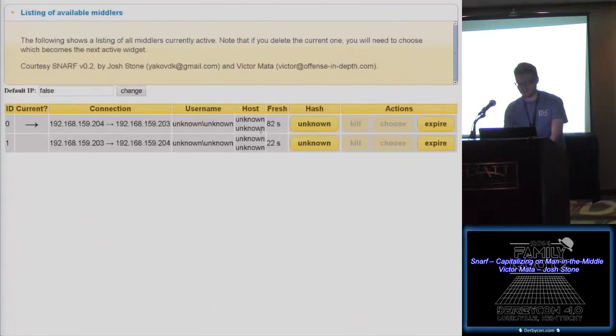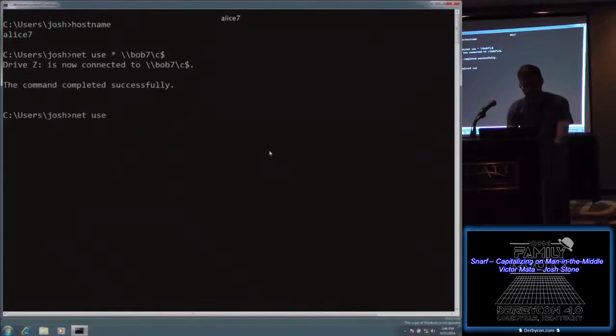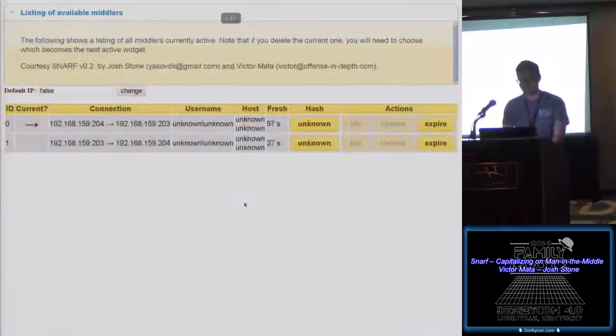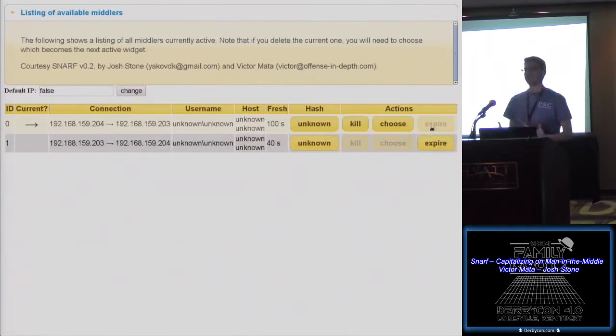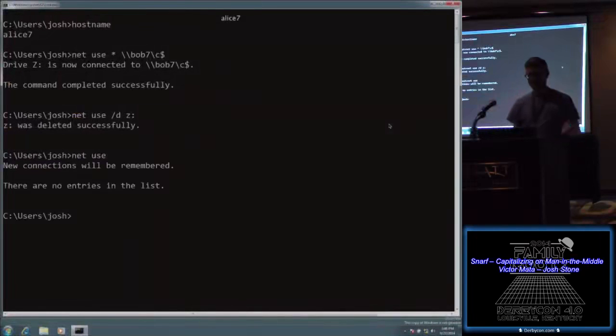But let's see if it's been 82 seconds since this connection last communicated. Eventually, that connection will finish. And even if I do this, let's see. If I terminate that, it'll be a little while before that connection actually dies, so for now I'll just expire it. It turns out you can expire a connection, and usually Windows won't really care too much because Windows expects these to tear down and have to reinitiate them all the time. But once we have that connection released, that client no longer has that drive mapping. I do my net use, we see no entries in the list.